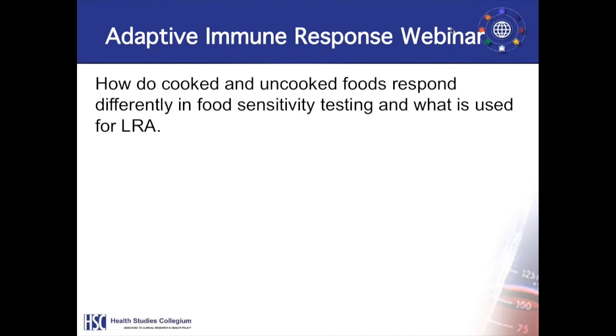Now, if you do cook a food, you could end up with all sorts of randomly composed glunk, and that might be foreign sometimes to some antibodies, but you wouldn't confuse that with a high specificity lymphocyte response assay such as LRA by ELISA Act, where you're actually looking at the reactive antigens in an ex vivo, just as they occur in the body procedure, rather than an old-fashioned serology antibody test that gives you only part of the B cell reactions, and none of the T cell reactions.